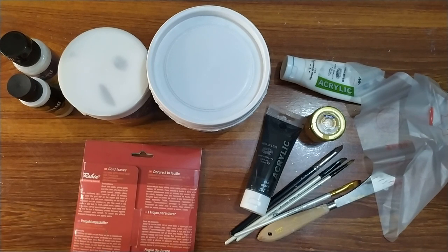In today's video, I'm showing you a very beautiful painting using some different materials which I have never used before. So I thought I should share all the details with you in this video. First, I created a texture paste.